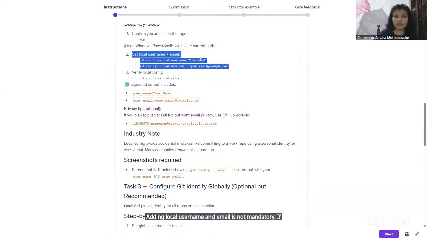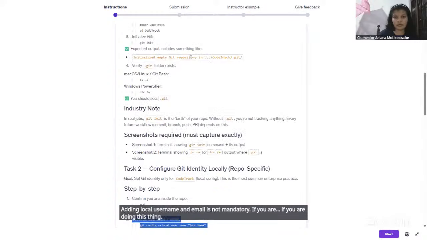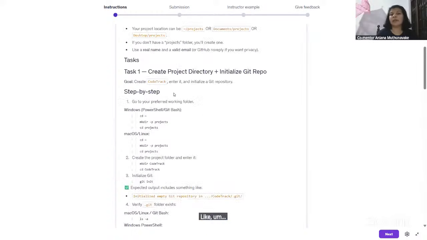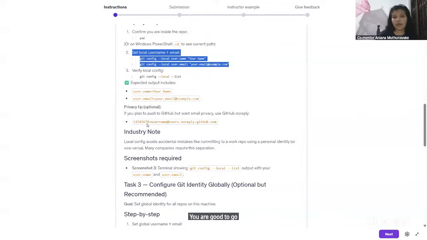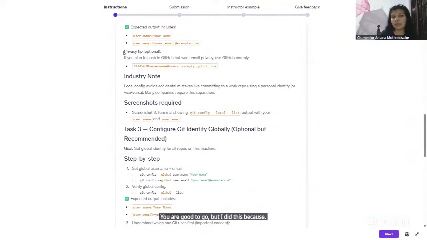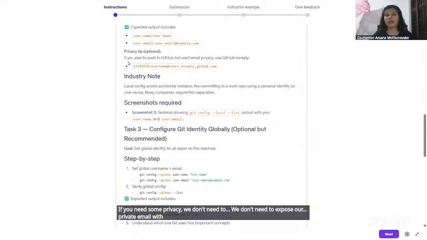If you are adding global identities, you are good to go. But I did this because if we need some privacy, we don't need to expose our private email with others.